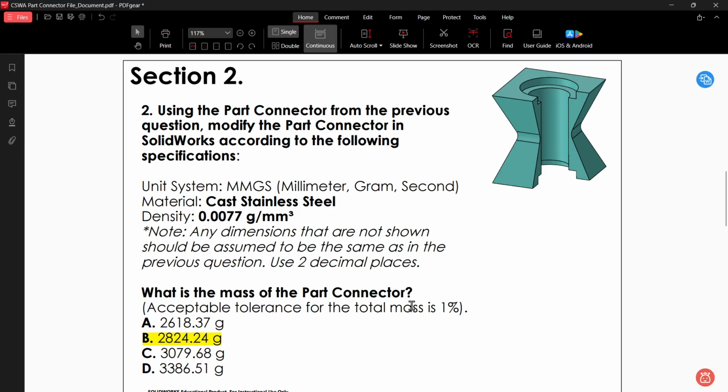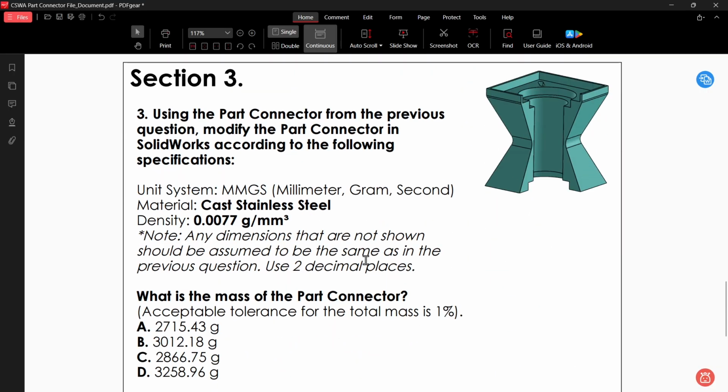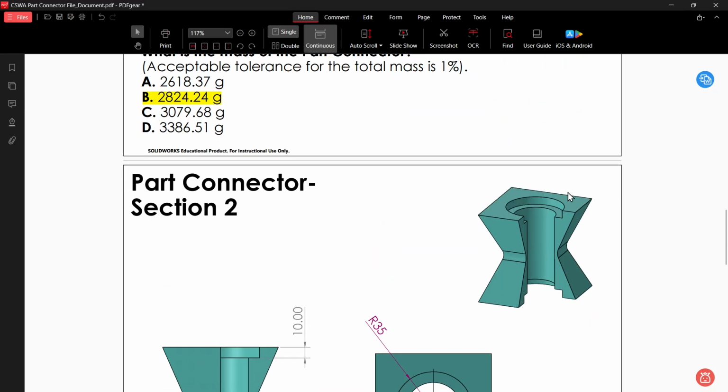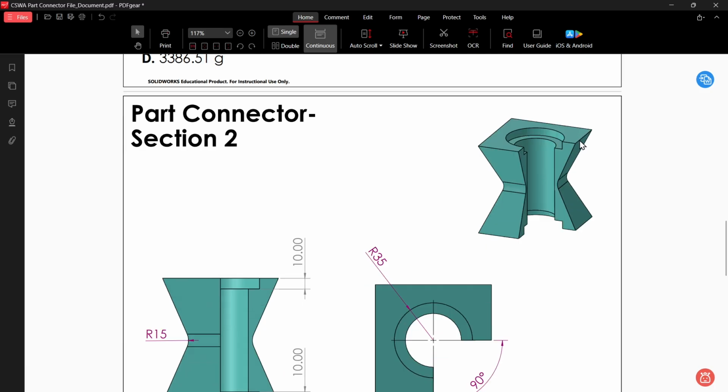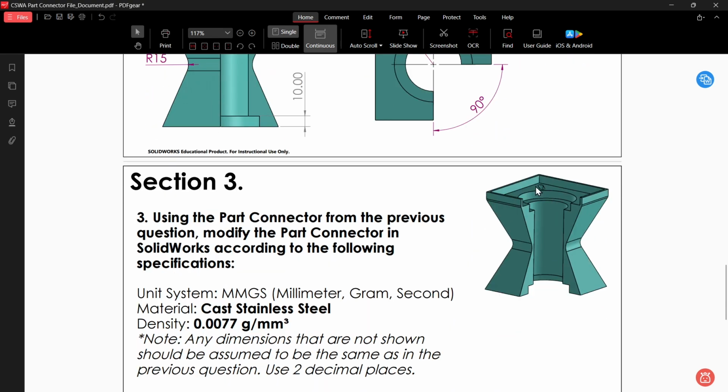All right. Moving on to section 3. Essentially, we have to modify this part again. All we have to do here is basically how we had this bit as flat, we have to just extend it from these. We just have to basically do an offset and extend it. And we just have to do like a slot cut, 3 slot cuts over here, and pretty much another fillet around these rims. So all it is just extension and then a couple cuts and we're done.